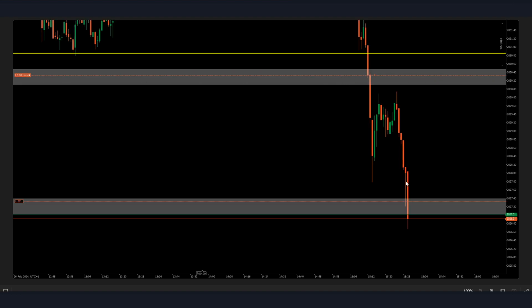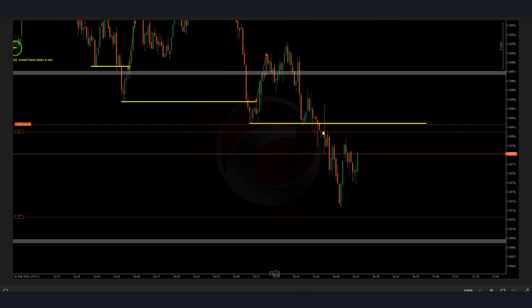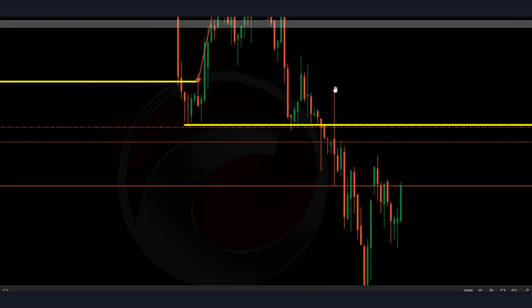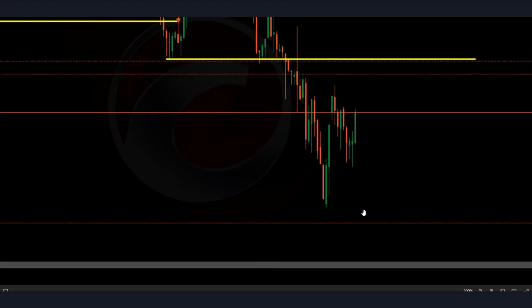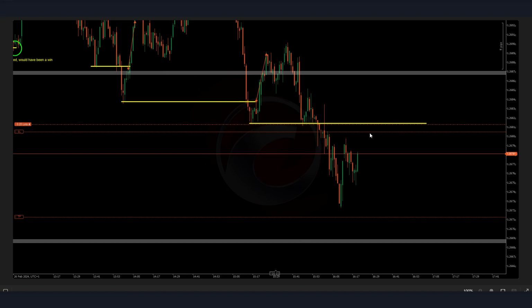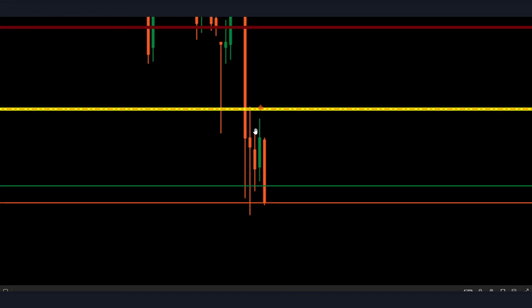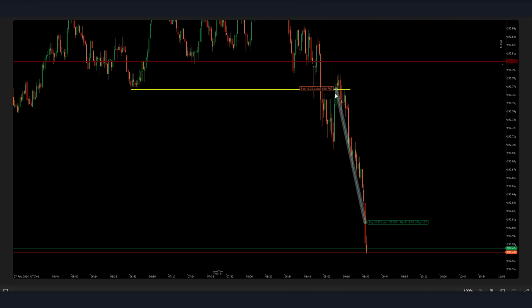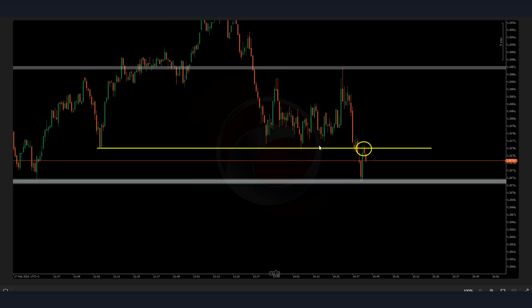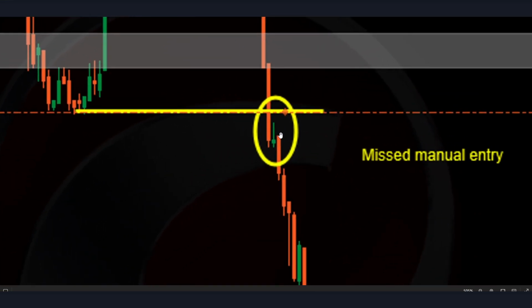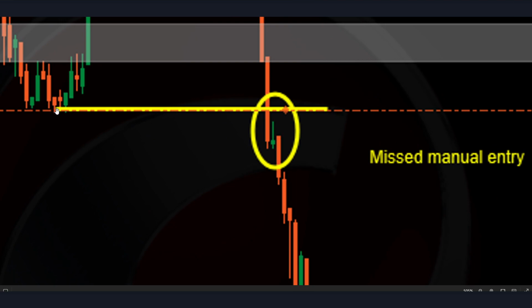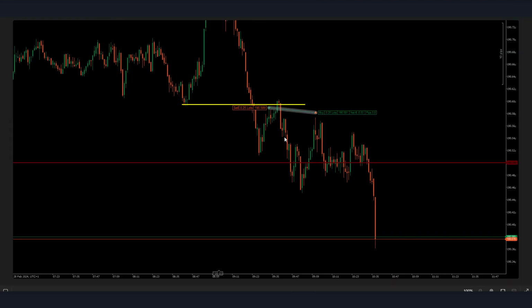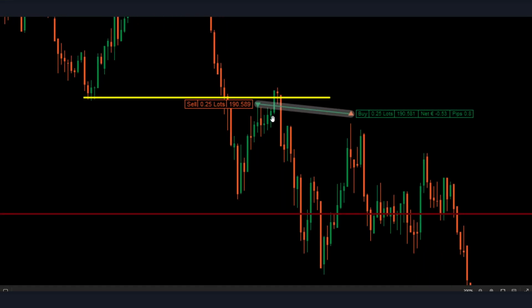This one, the hourly was missed. This one was actually taken. Very nice trade idea. Bam bam. I think, yeah, missed by very few, and it will go to break even. Missed by nothing. This one was missed by nothing. This one was activated. Missed manual entry. You see that we have the breakout, but yeah, we got missed a little bit. This one was actually very unlucky at break even.